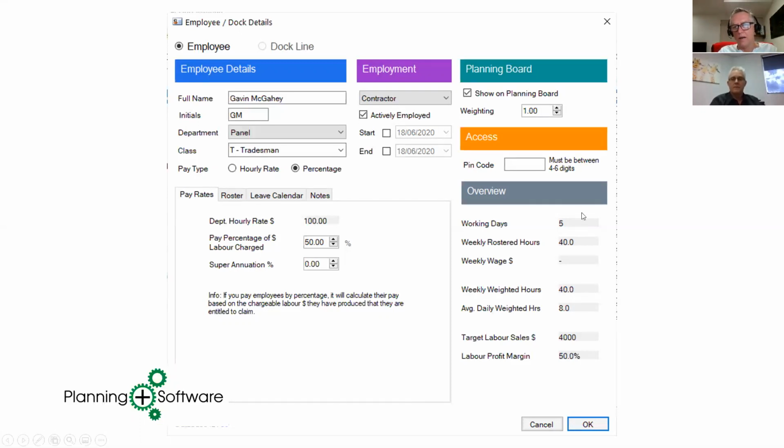We can also set it up on the basis of how many hours he works, but that's not really critical, it's more on the weighting side of things. So here's a basic setup to kick him off as a contractor on percentage pay.